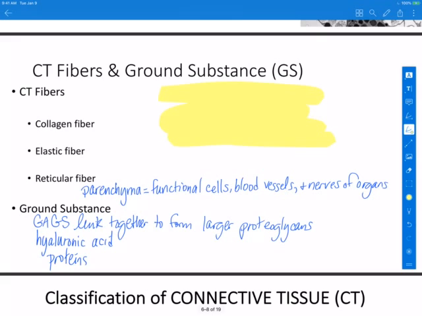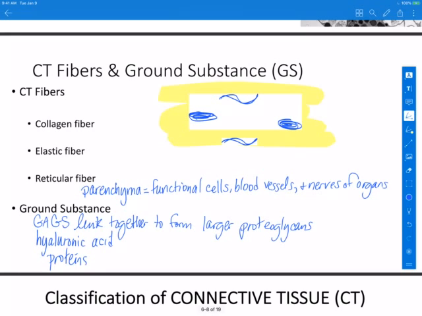If you could think of this being the ground substance in yellow, and then we can have cells in that ground substance, and then we can have fibers, and imagine that yellow ground substance filling in everything. It's the ground substance that gives the ability of this connective tissue to be kind of fluid yet strong, unless it's in bone. Okay.